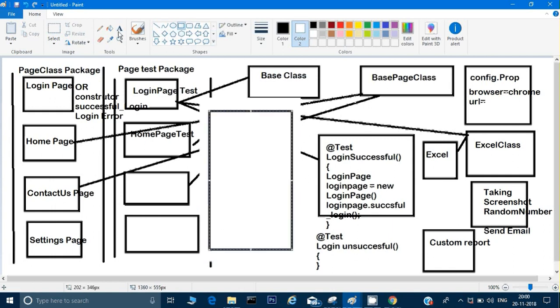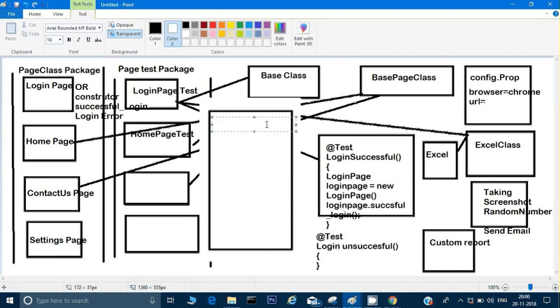Besides this basic structure, for example, if in an interview somebody asks you what are the things you need in your page object pattern when you're creating a Selenium framework, you can tell them that I will be using Java, and I will be using Selenium WebDriver. And besides that, I may use TestNG or whatever.